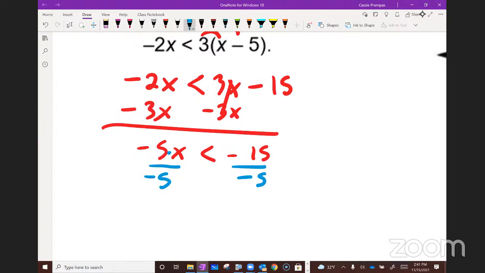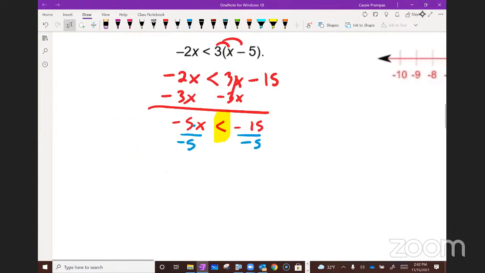Turn to your partner and see if your partner remembers. What do you have to do when you divide by a negative? Olivia, do you remember? I think it's you flip the sign. Yeah, nice. Well done. All right, raise your hand for road to excellence for you and your partner. What do you have to do when dividing or multiplying by a negative in an inequality? Allison, flip the sign, flip the inequality sign. So this tells us x has to be greater than +3.